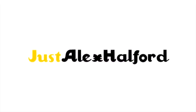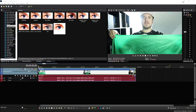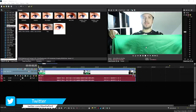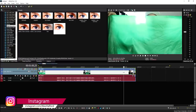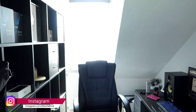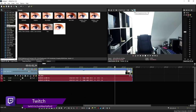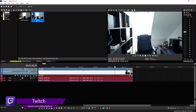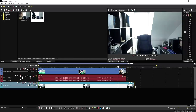Okay guys, so now that we are in Vegas Pro 15, what we're going to do is we're going to chroma key this guy out and then it will look like it is the invisibility cloak from Harry Potter. Now, I want to mention that if you're going to key this out straight away, it will just look like a black cloth. So what we need to do is at the end, we need to make a frame where we are not in the screen. So we're going to click on the save snapshot to file icon because we need to put this below the footage. We're going to call this screenshot and drag it into our timeline.